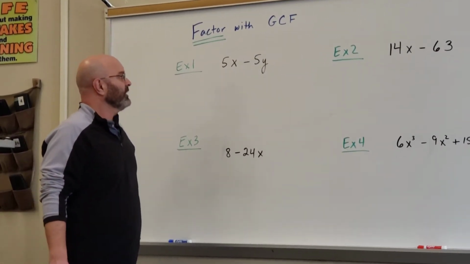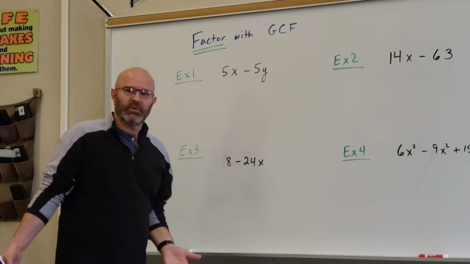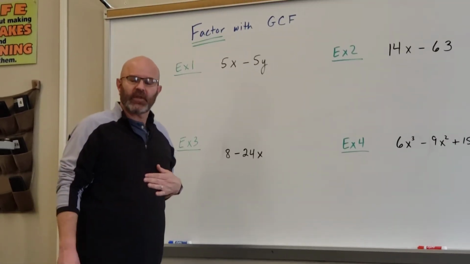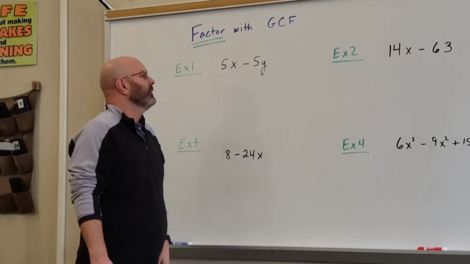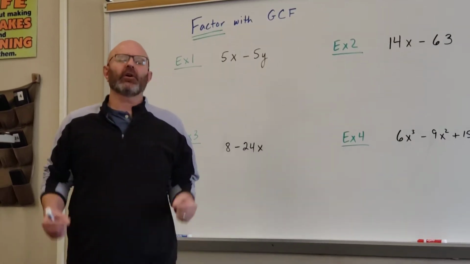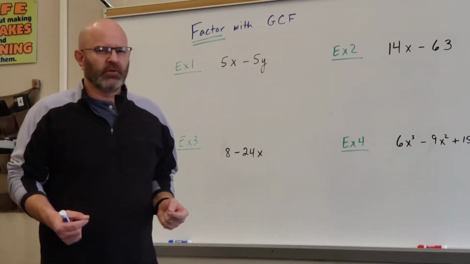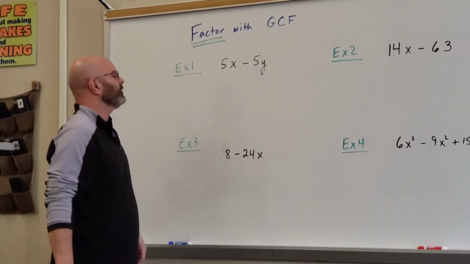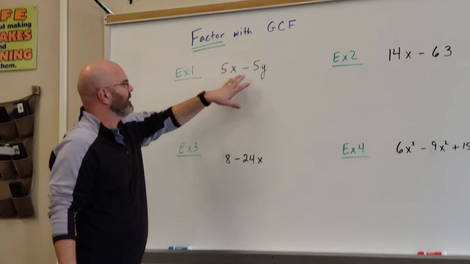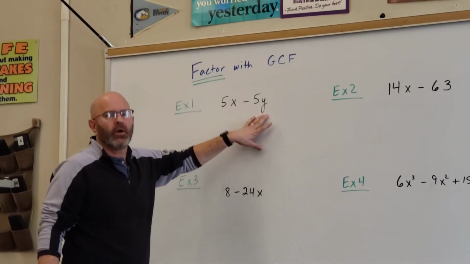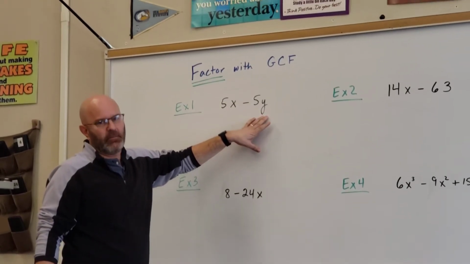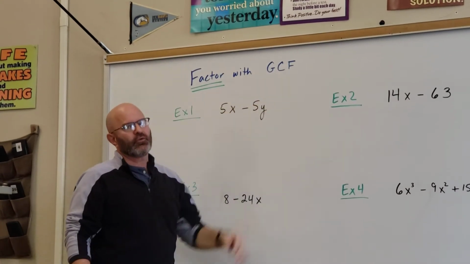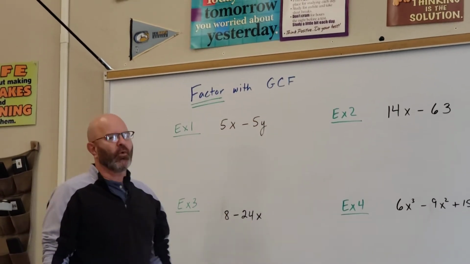So, factoring is basically the reverse of multiplying. You've already learned how to distribute. That was what we did earlier in the week. What we're doing now is undistributing. We're distributing backwards. So what you need to do on these types of problems is look to see what this term and this term both share, or what they have in common. What they have in common is called the GCF. So through multiple examples, we're going to do 4.